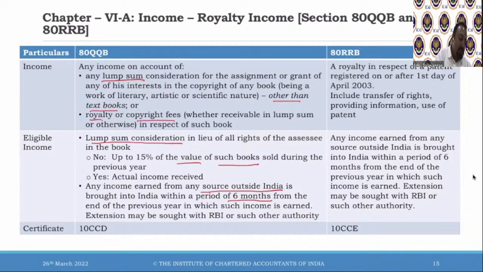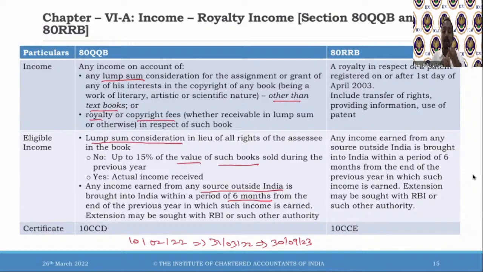So how do you treat this? Let's say you have actually received it on 10th February 2022. The year end is 31st March 2022. 6 months from this will be 30th September 2022. So within 30th September 2022, the money should be brought back to India. Otherwise, you are not eligible for deduction. So this is the condition.